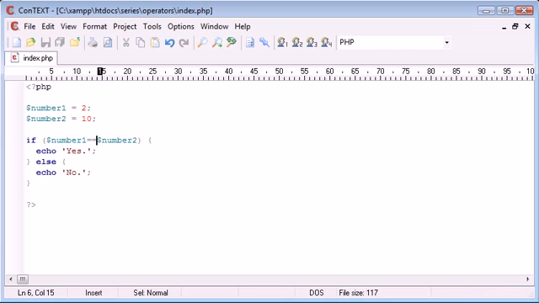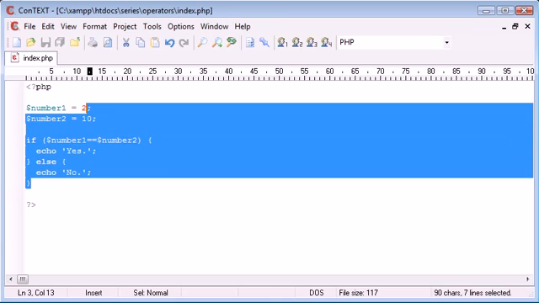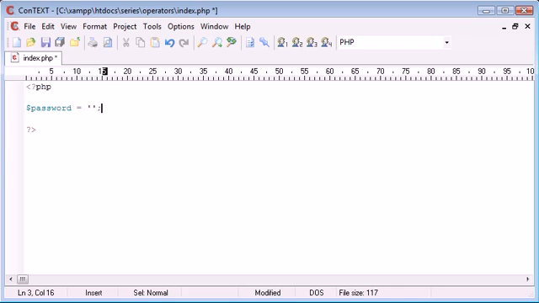For example, if a user was to submit a password through a form, you may want to check if their password is equal to maybe a preset password or a password stored in the database. And therefore what we'd do is something like, if we were to have a preset password, I'm going to set my password up here to password, so obviously quite a basic password, and I might say if password, so it helps if you read it out as English, if password equals password, then we echo correct, otherwise, so else, echo incorrect.